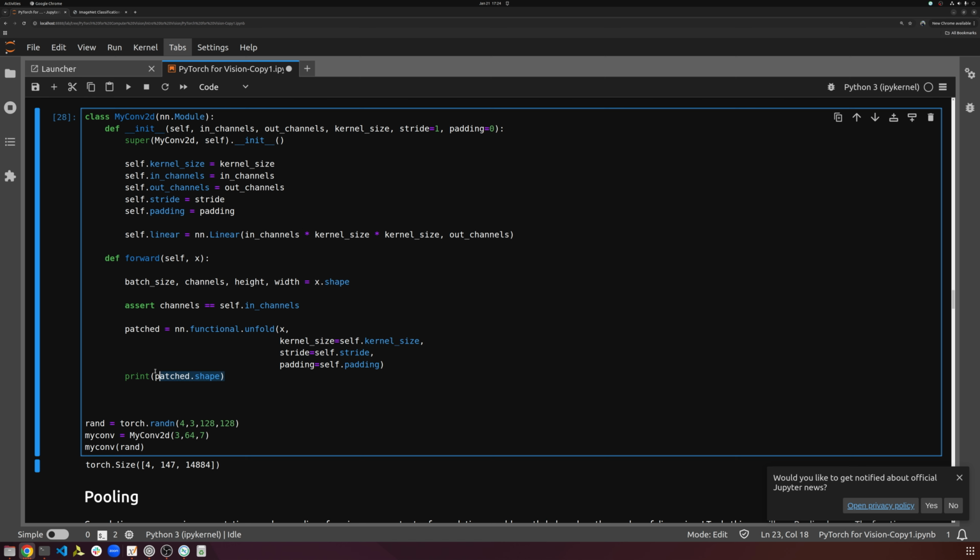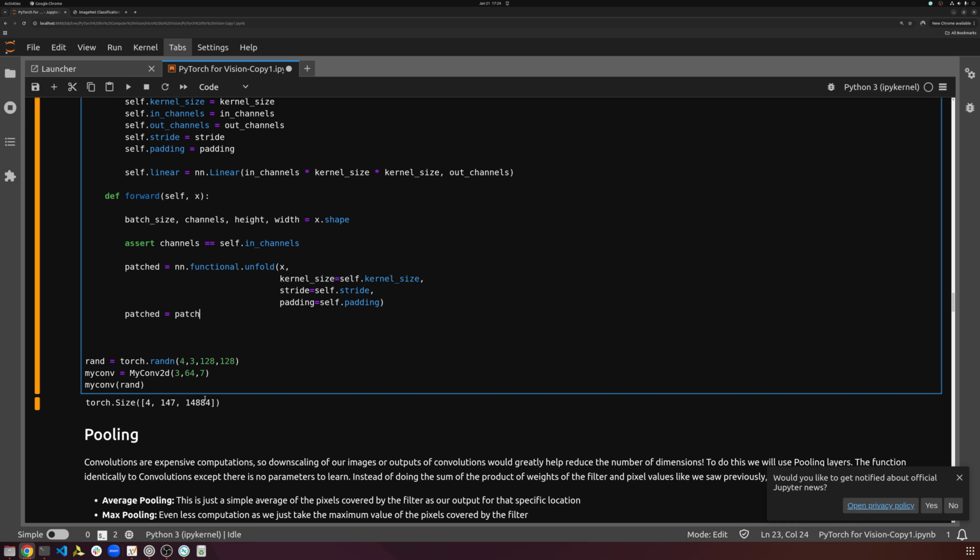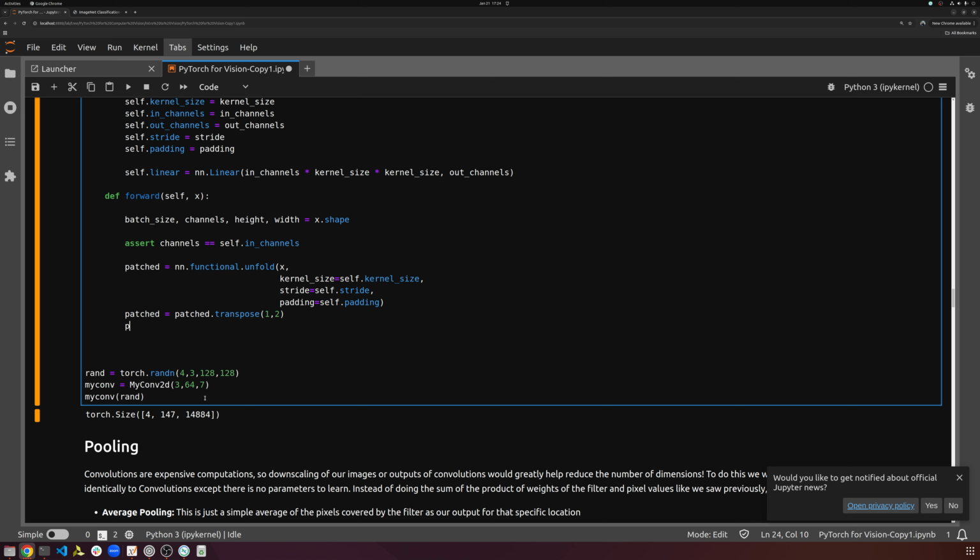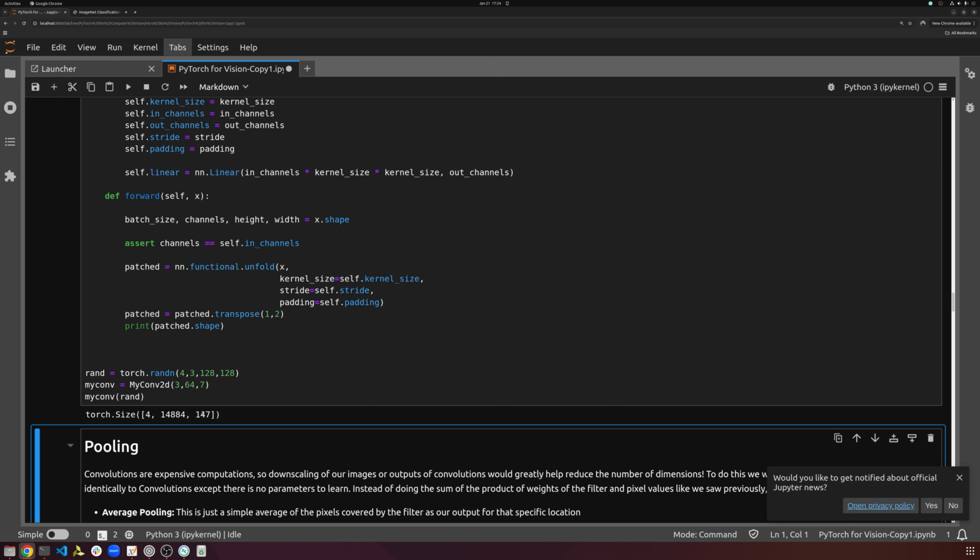So let's do patch is equal to patch.transpose(1, 2), print patch.shape so we can see it happen. So we just flip those two dimensions, nothing crazy. And then what we want to do is just expose the dimensions that we actually care about.